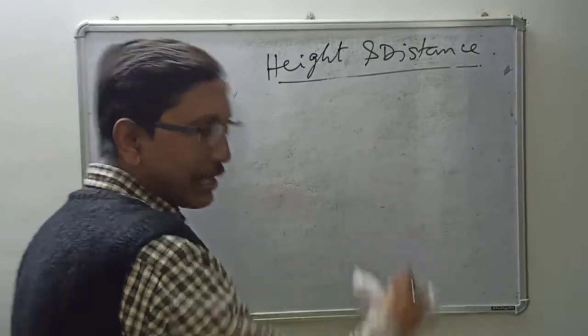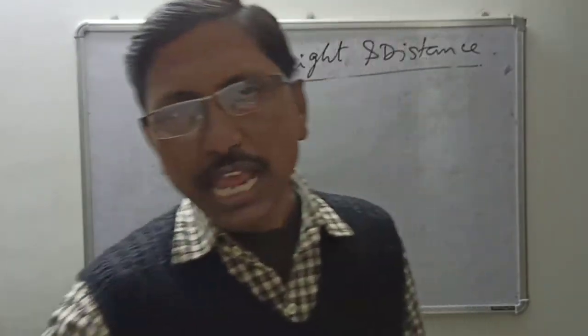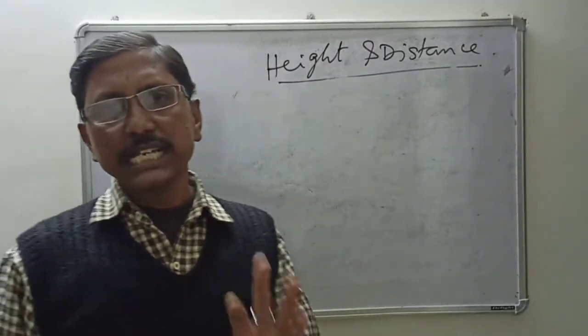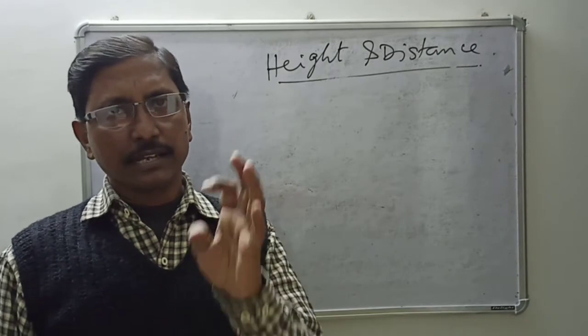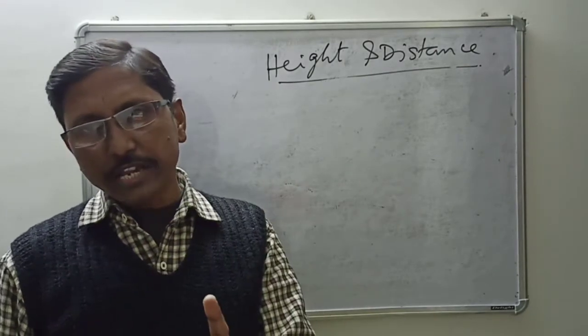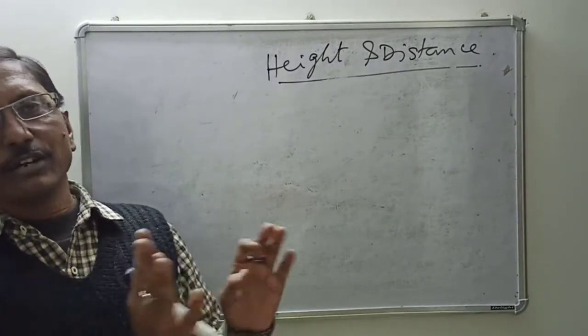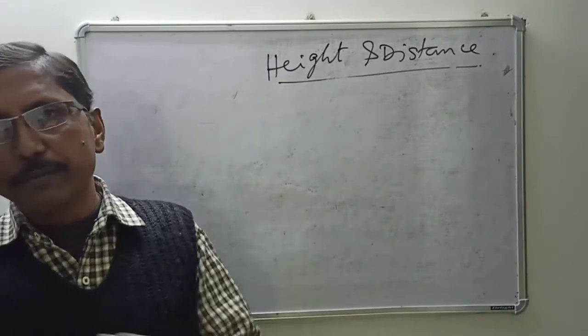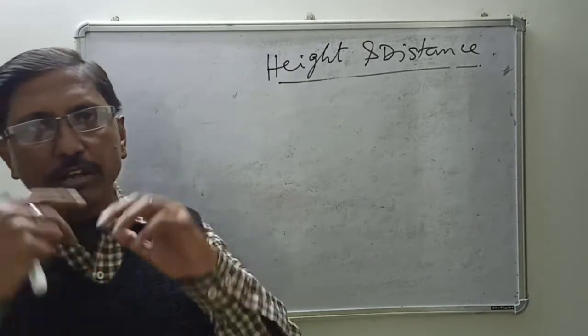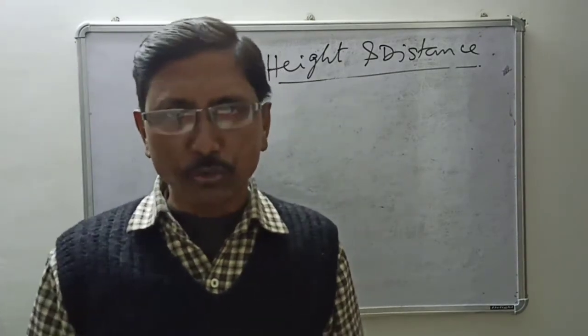And their values to be found out. So height and distance means three relations: angle with respect to two sides. Out of these three, two must be given. Suppose the angle is given, and with respect to it one perpendicular is given, and the base is to be found. So you have to think what trigonometric ratio to follow.